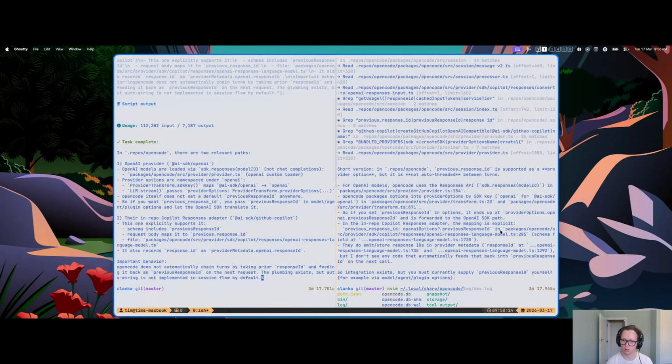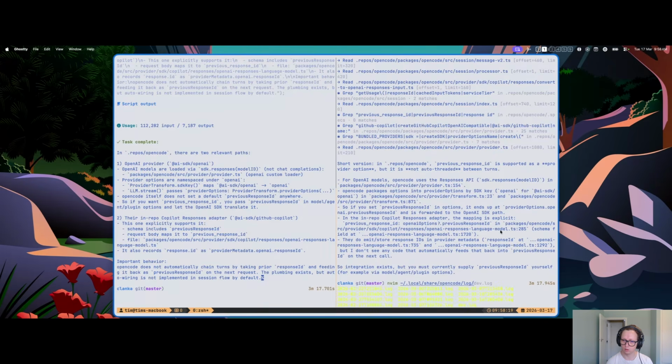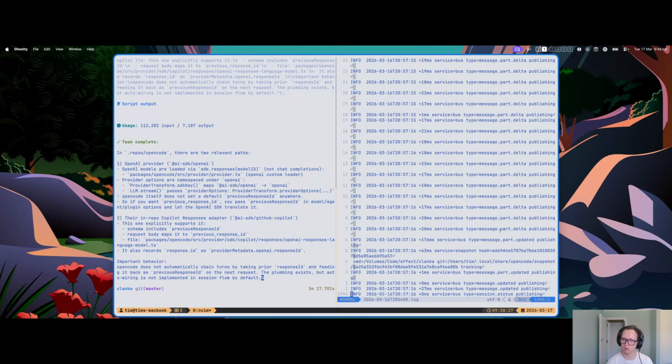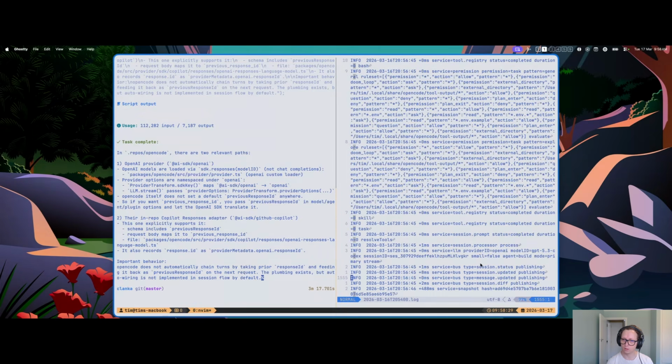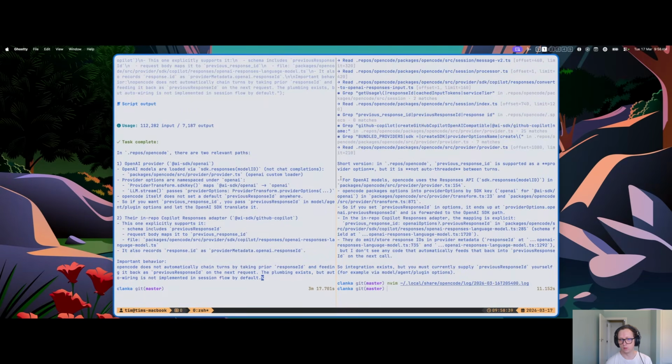The log. What's the name? That'll be that one. Is that the usage steps there? Nope. Storage. I'm guessing that's just there. Oh, we got session.